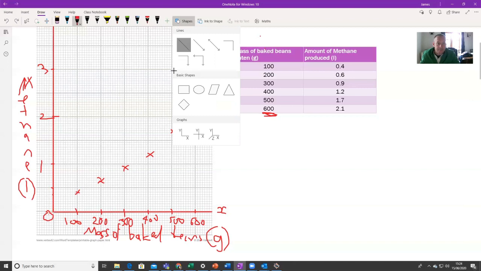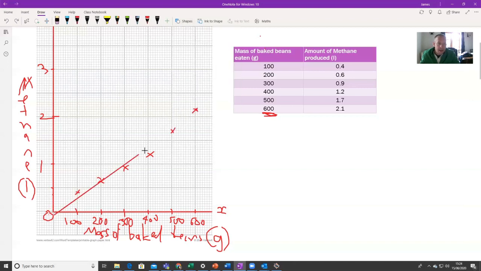Let's try that again. If I put my line here and I go across, now I could make the argument that that is a straight line. I could put a straight line through it. So I could make my argument for that, and that would work. So there is my line of best fit. Notice it doesn't go through each of the points. It kind of misses some. It should go through the origin. It hasn't, slightly, so let's see if I can just move it. No, it's not going to let me.